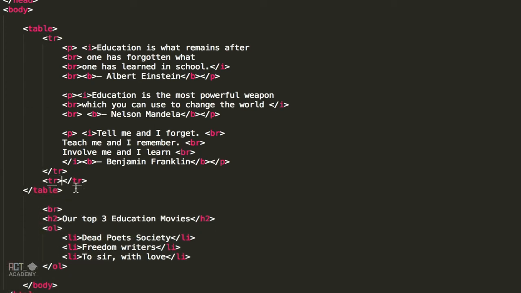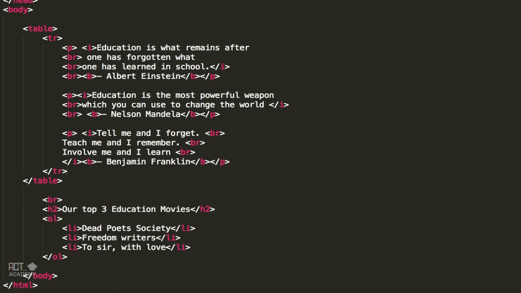So now we need each of those as a column in the table. So we've got our TDs. TD is all our data inside our row. TD basically stands for table data. So each element that's going to be in the row is a TD. We've got three quotes. So each of these, the first one from Albert, is a TD, and you'll see it's got an opening TD and a closing TD. Next one, TD.